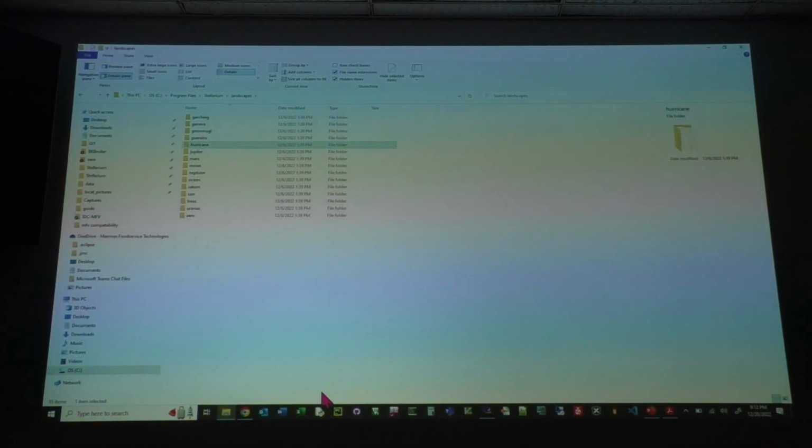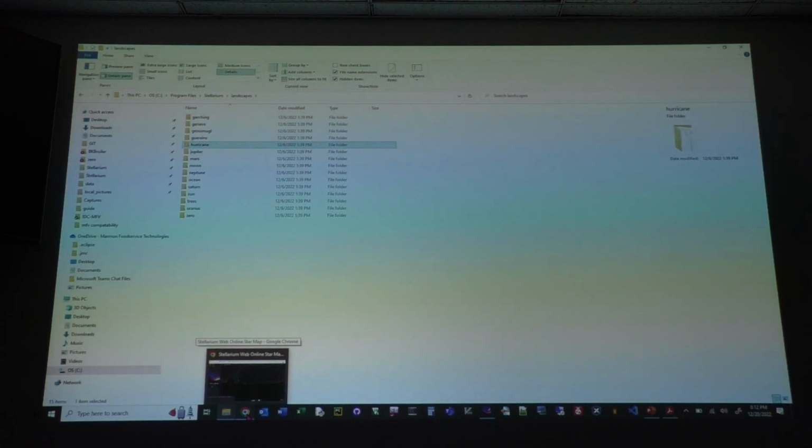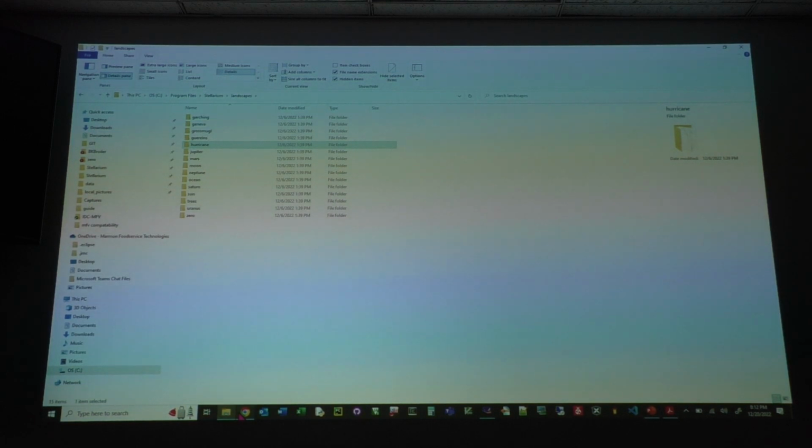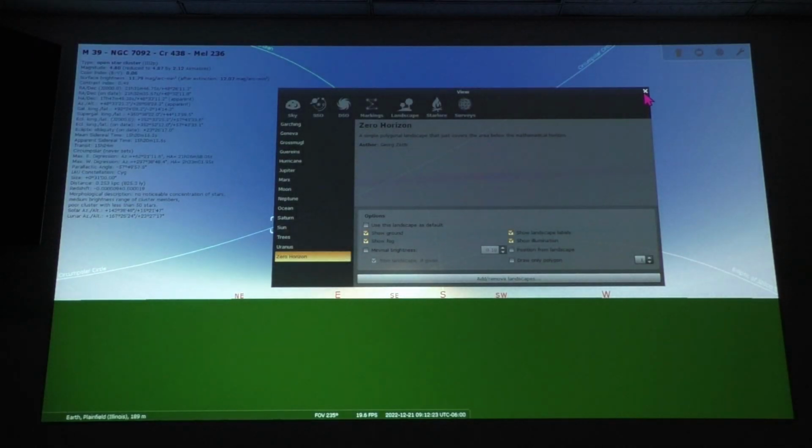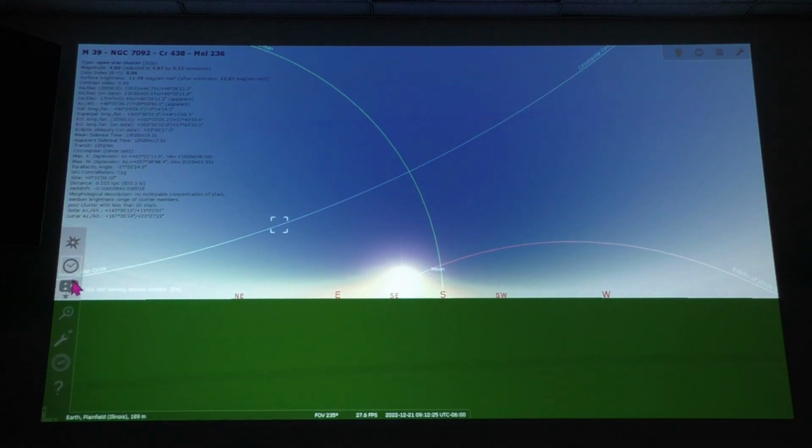That brings up another point I wanted to talk about. Let's go back to Stellarium. So in Stellarium, you can do a screenshot.